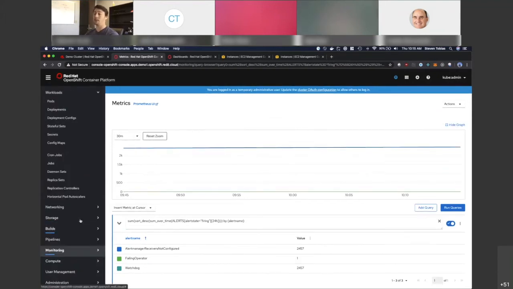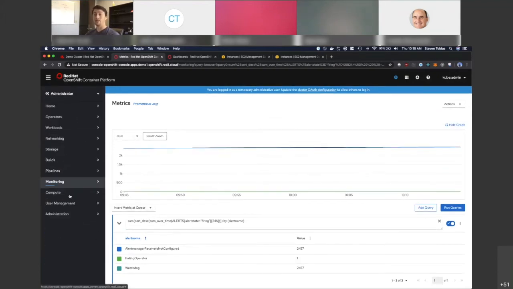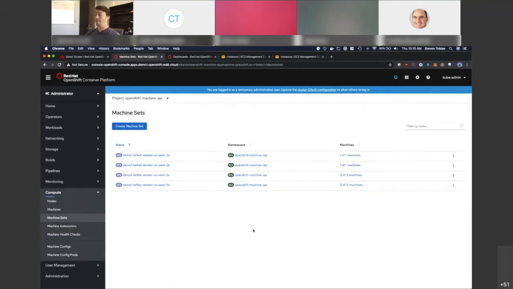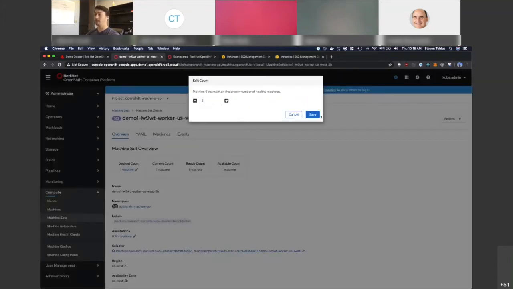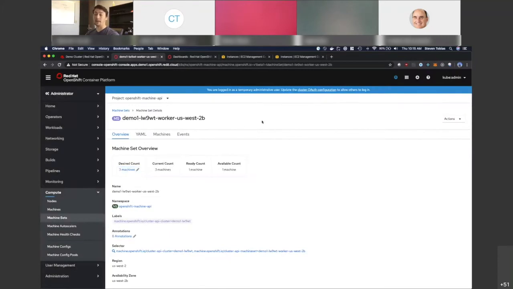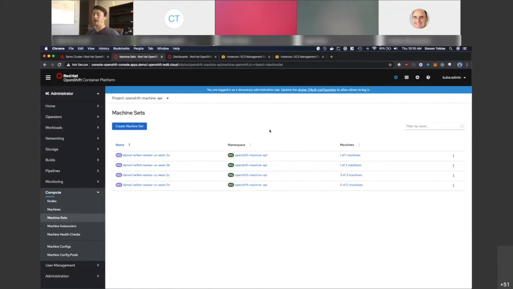But let's say I want to scale or something like that, right? I can jump into this compute tab, and you can see my list of instances. I want to scale in the 2B region. Couple button clicks, and OpenShift is going to go make new machines for me and add them to the cluster. So scaling isn't really an issue anymore. I don't even have to mess with making AMIs or provisioning user data. It's all taken care of by the platform. And beyond that, I can set up things like auto scaling to let the cluster scale as it sees fit.